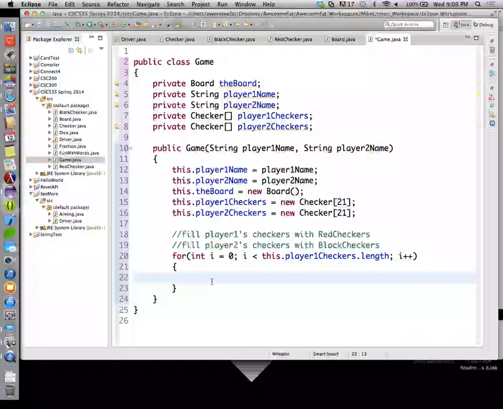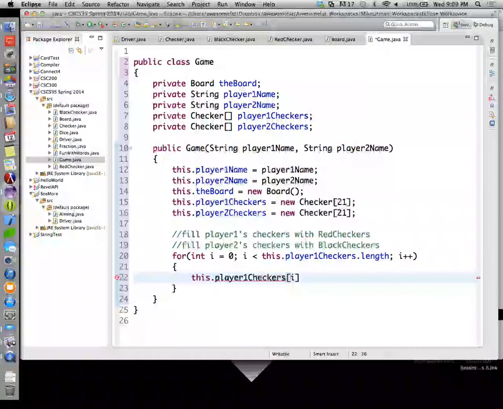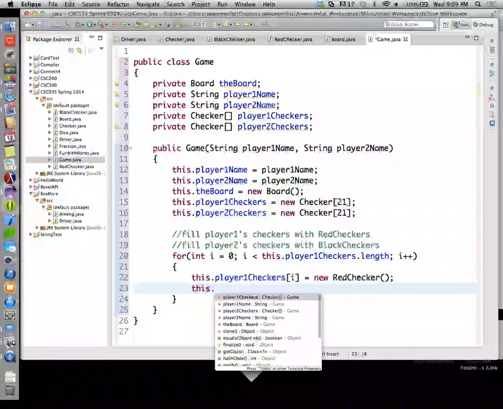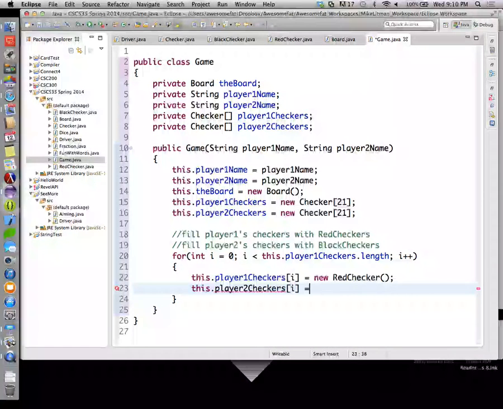So each time through this loop, we'll say this dot player 1 checkers at bucket i is equal to a new red checker. This dot player 2 checkers at bucket i is equal to a new black checker.